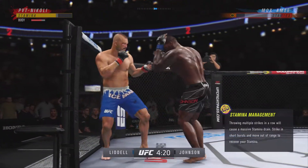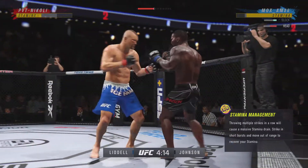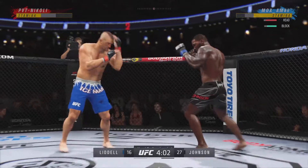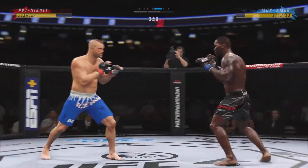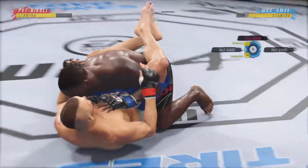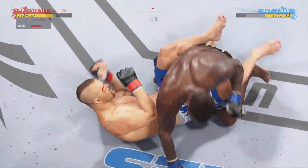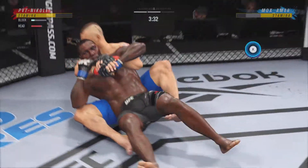Another knee lands — those are doing a lot of damage to his opponent in this fight. Now the underhook — he's got the underhook, he's got the far side post. If you're the opponent, you have got to get out of here. Johnson gets the double leg takedown. He postures up and figures to rain down some ground strikes. The ground and pound will be aplenty from this position.